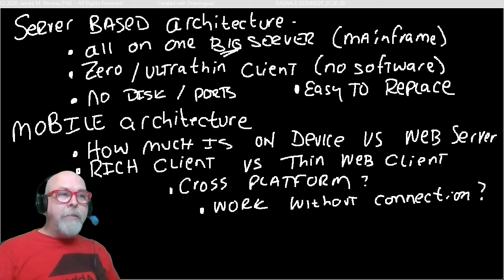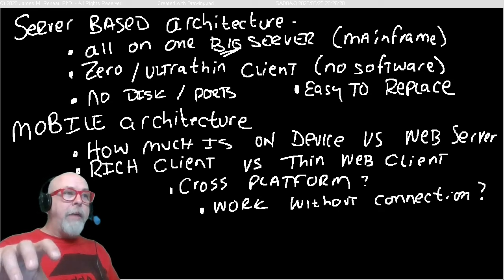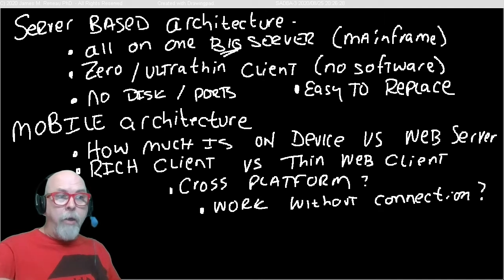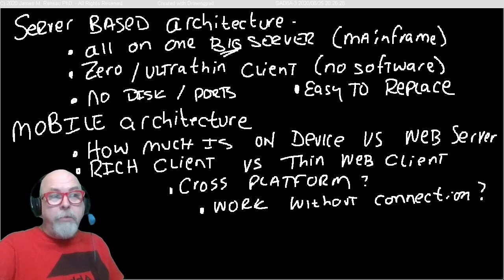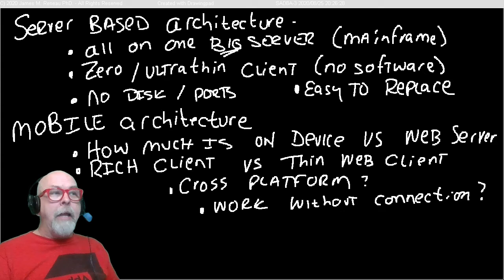The great thing is that that zero client or ultra thin client, which we used to call terminals, has no disk on it. It has no USB ports. It has nothing. And it's really easy to replace. If one of those dies, you just pull it out and swap a new one in, no software to load, no nothing. This zero, ultra thin client is really a neat thing.